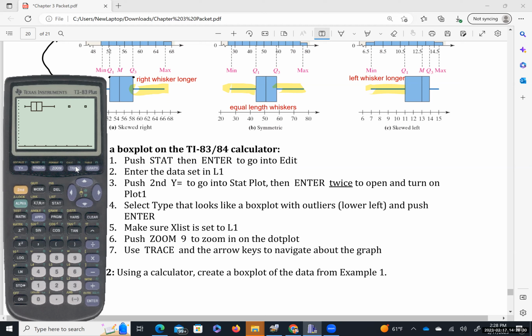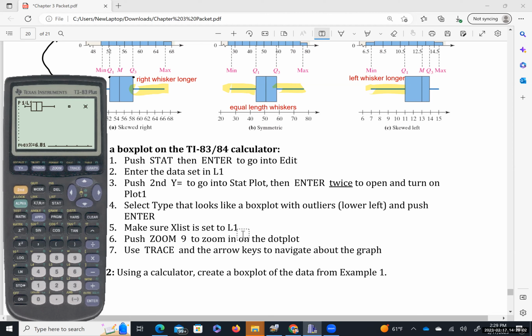You click TRACE, and you see that the minimum is 1.01, and click to the right, Q1 is 1.61, and so on. The outliers are here, 5.22 and 6.81. So that's the way of using calculators, okay?